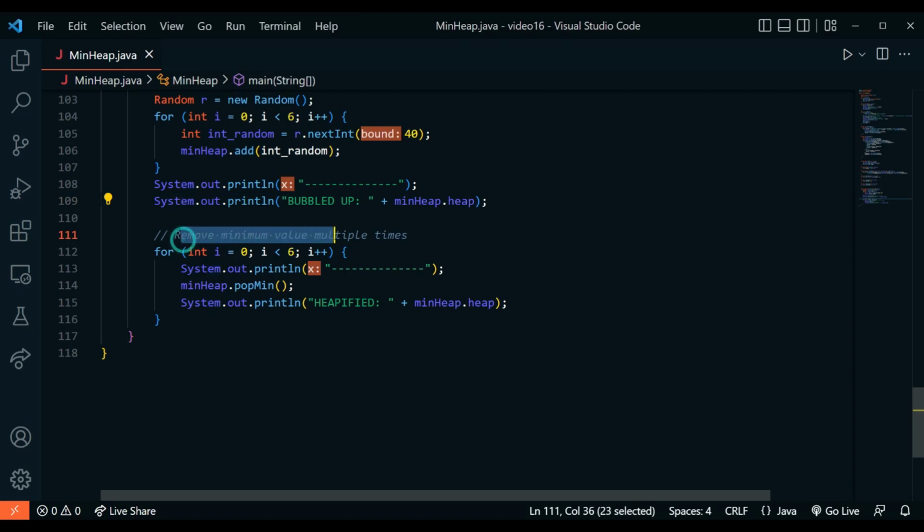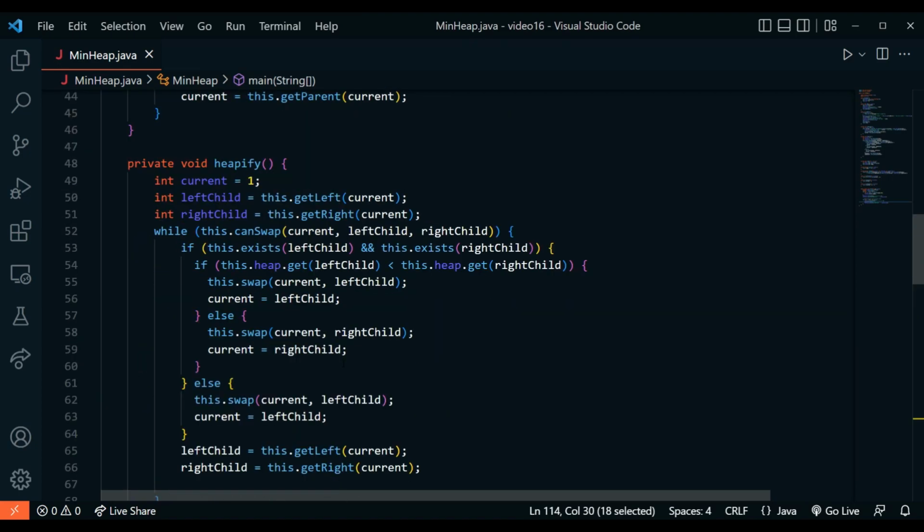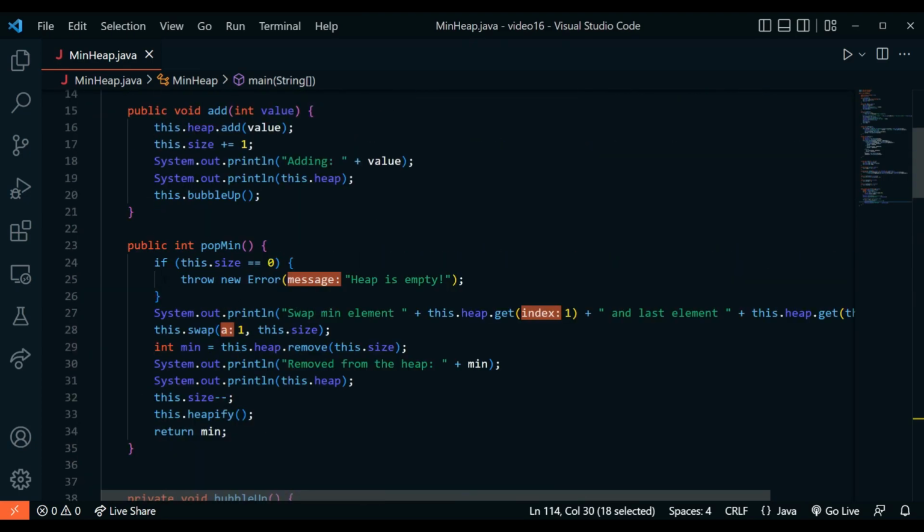After that, we remove the minimum value multiple times. We're going to remove the values from 0 to 6, and we're going to call popMin. It's always going to remove the root node, and then it's going to readjust its pointers. If you go to the popMin method, first of all, it swaps the elements. We swap because we want to first get the greater value and swap it to the right side, and remove it easily from there.